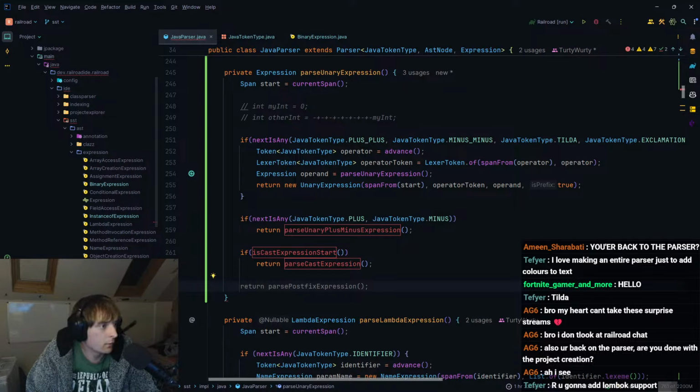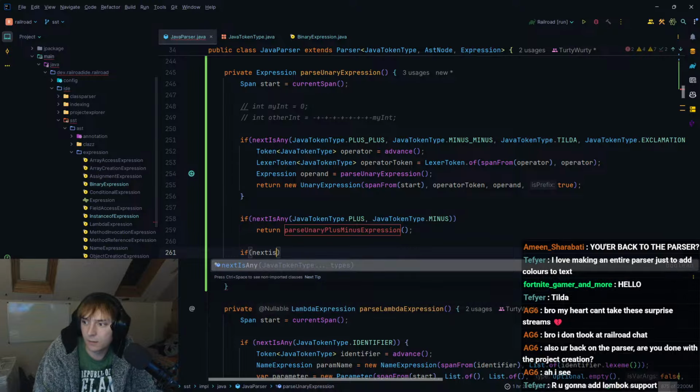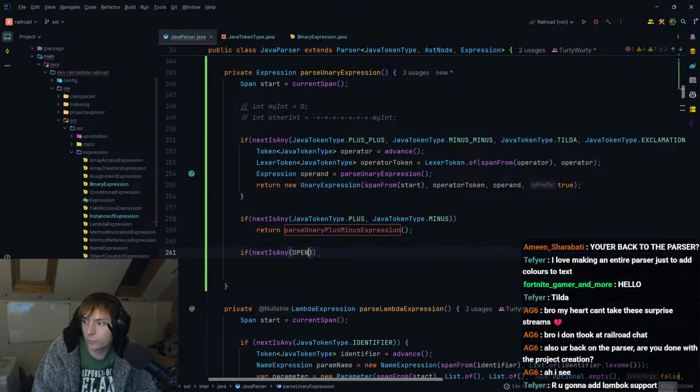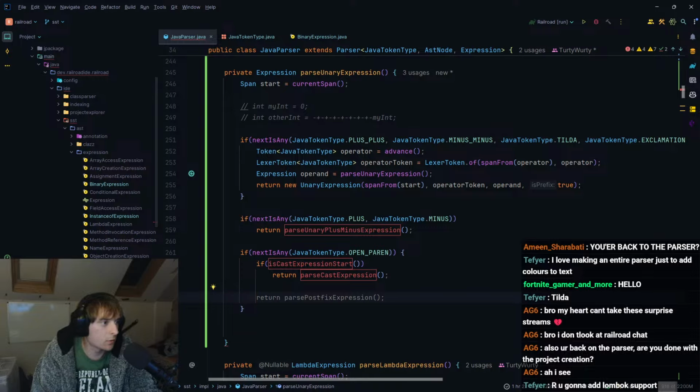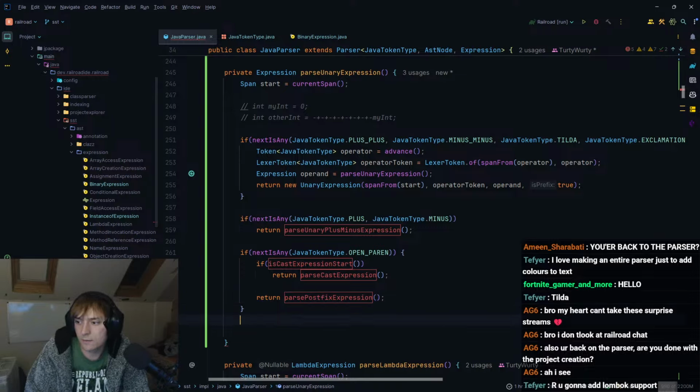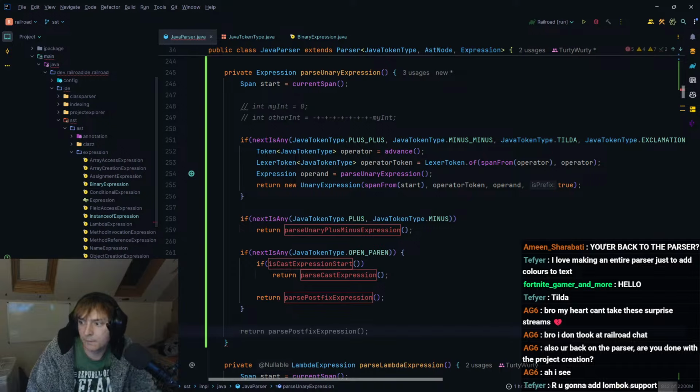So if next is any open parenthesis, then if is cast expression start, else return parse postfix. Which I guess is the same as just doing this, isn't it?